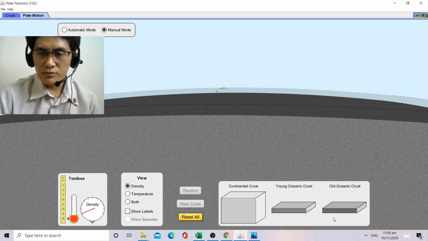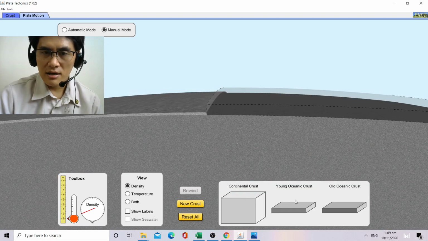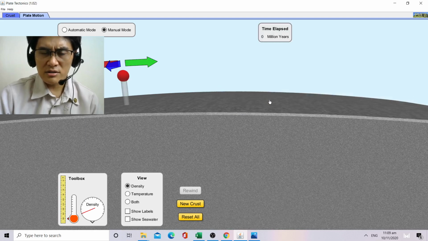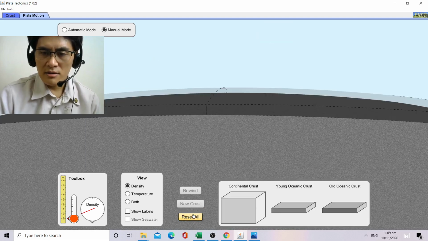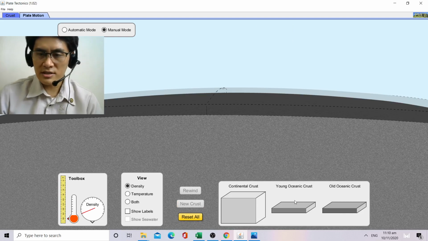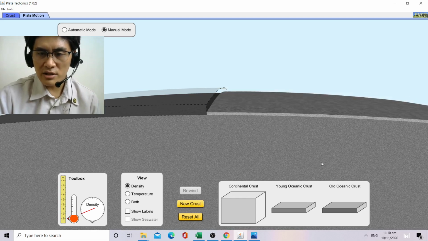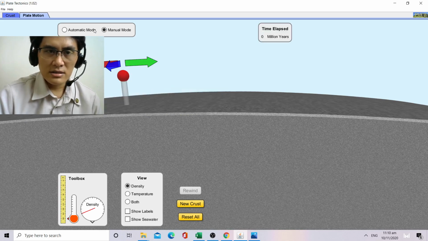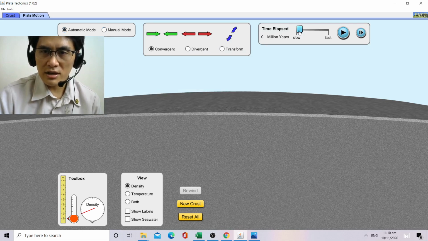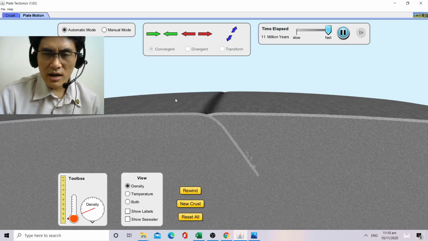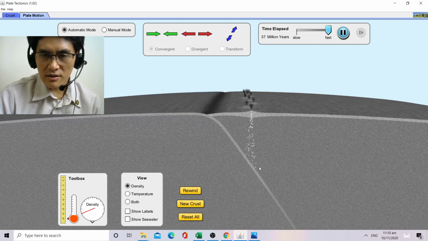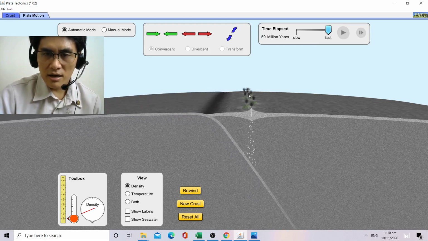Now we can also have two oceanic crusts. You have oceanic crust and another oceanic crust, and because oceanic crusts could be created at any time, you can bet that if two oceanic crusts are converging, one of them is older than the other. So you have young oceanic crust versus old oceanic crust, and then let's let them converge. Again, let's make it fast. Just like before, one subducts under the other. It gets melted at this part and forms this geological feature here, as well as this one.